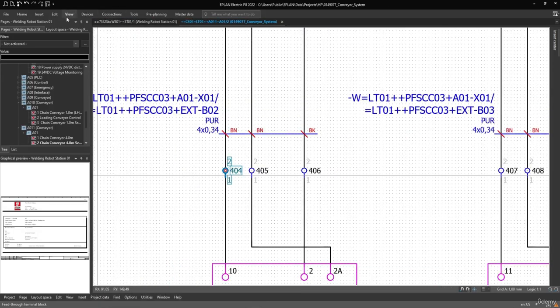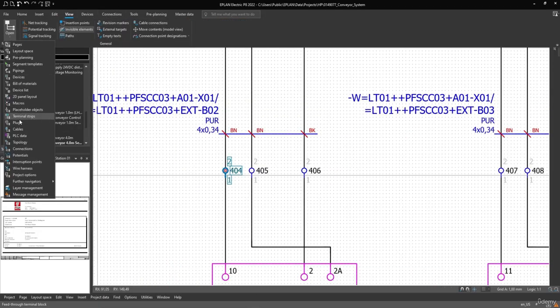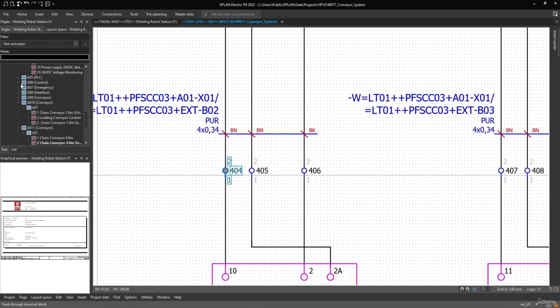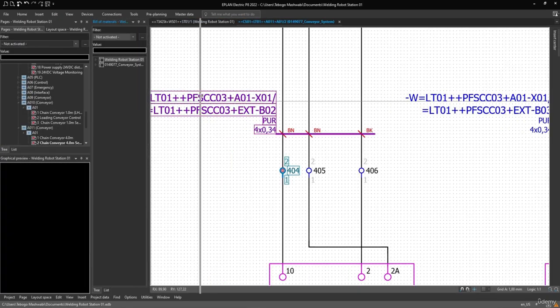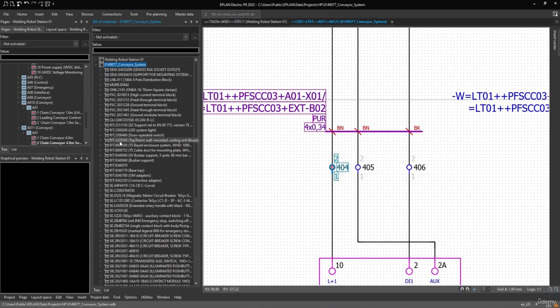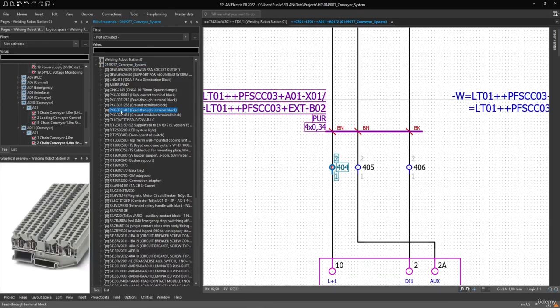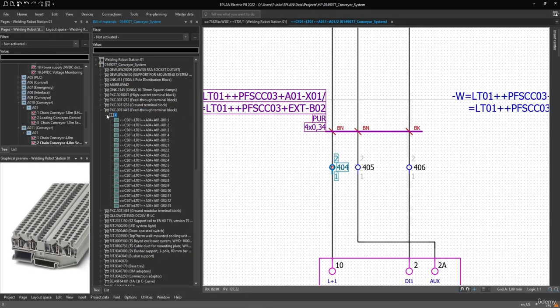And then you also have other navigators as well. Maybe for your device list, you also have the bill of material. So the bill of material, it's also nice if ever there's one item that you kept on using. So maybe, for example, I kept on using this terminal. The customer now says I should change to a different terminal, and I was actually using this type of terminal.